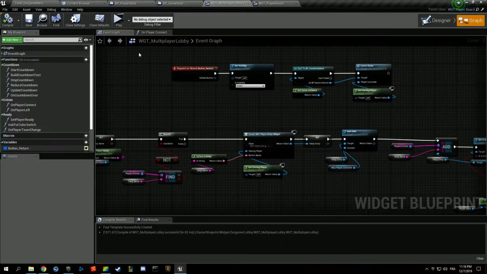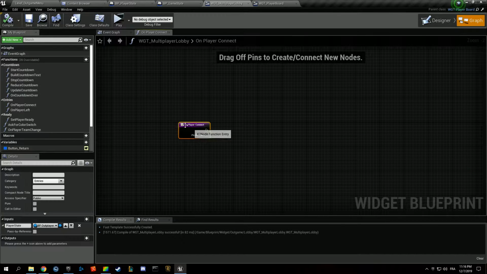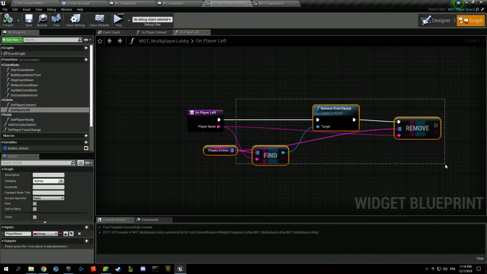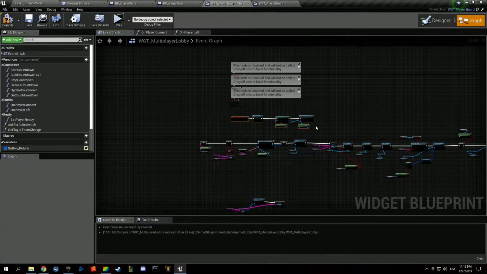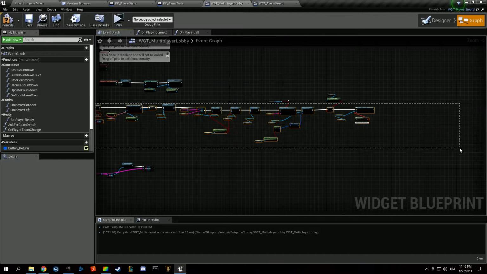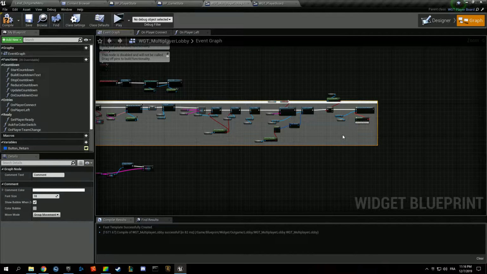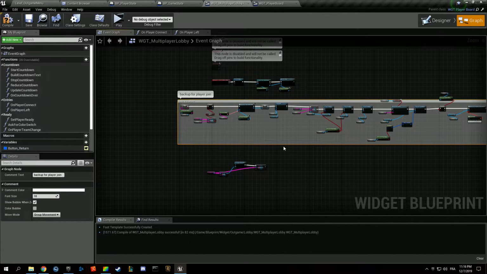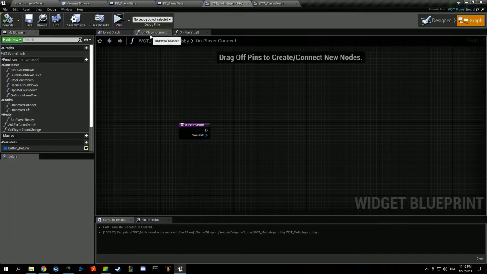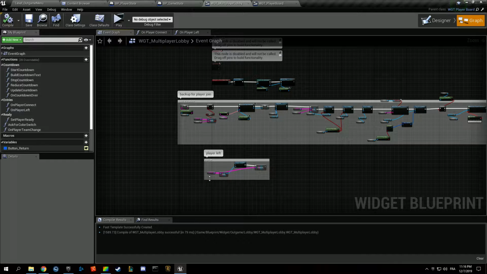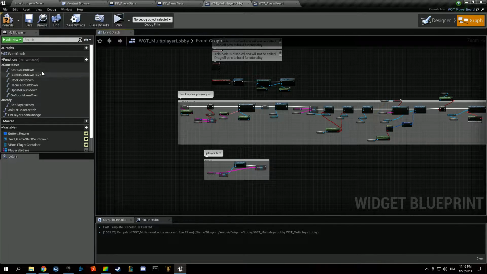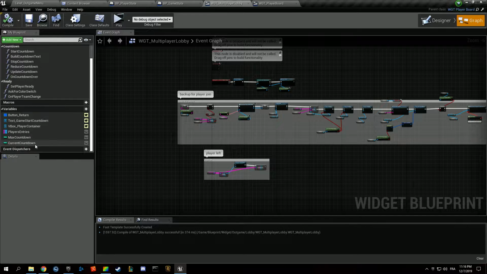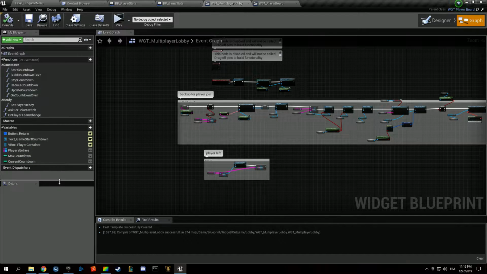Hit compile, go back to player connect and player left. Okay, we're going to grab that and paste it here. We're going to put some kind of comment there, backup for player join and player left, just in case we need that. Hit compile, it should not throw errors because we disconnected that. On player left we're going to get rid of this, on player connect as well. Hit compile, save.